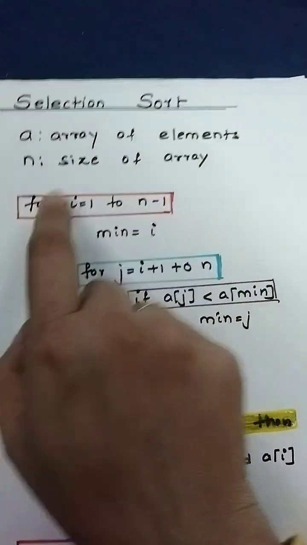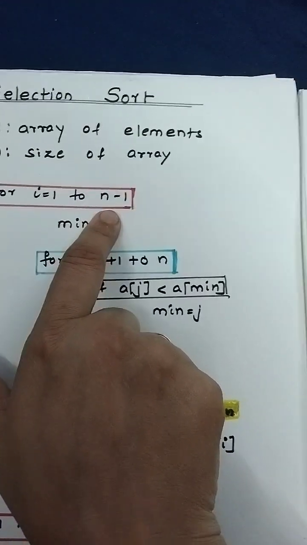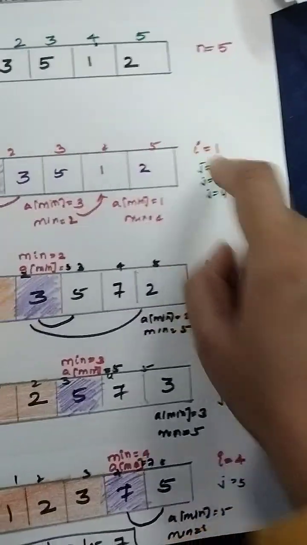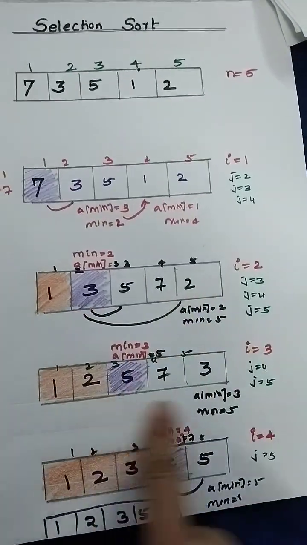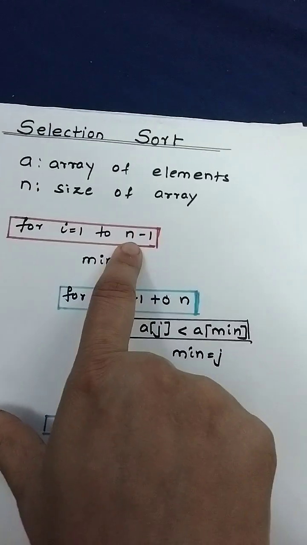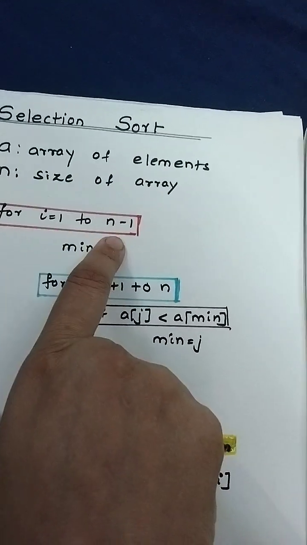That is what we have written here. For i equals 1 to n minus 1. When n is equal to 5, you are going from i equals 1 to n minus 1, that is i is 1, 2, 3, 4. That is, 4 is n minus 1, 5 minus 1. This is a for loop for this. You are doing 4 iterations. That is why we have this particular for loop, for i equals 1 to n minus 1.